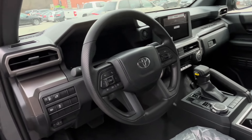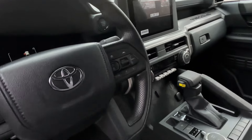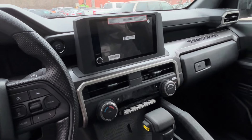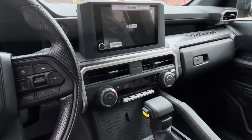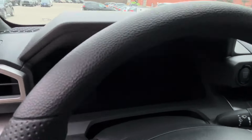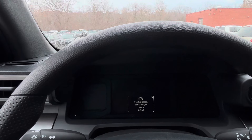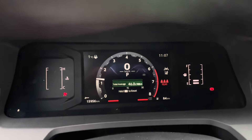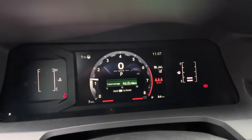Let's take a look at the steering wheel — it's new and pretty much the same as what you find on the Tundra. Since this is a base model truck, we're only going to be getting the 8-inch infotainment screen. But the 14-inch can be found on the higher trim trucks, such as a TRD Sport Premium or a TRD Off-Road Premium. You are getting a 7.5-inch multi-display — basically a fully digital gauge cluster — which looks a lot nicer than the old analog gauges you were seeing in the 3rd Gen Tacoma.